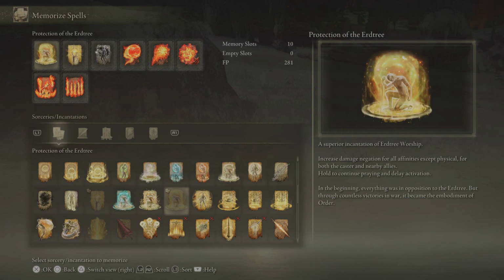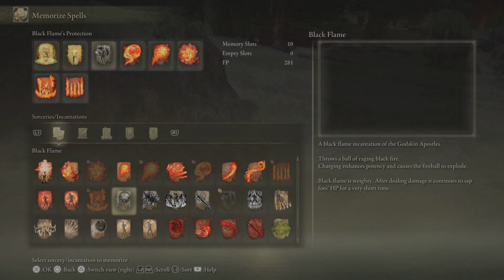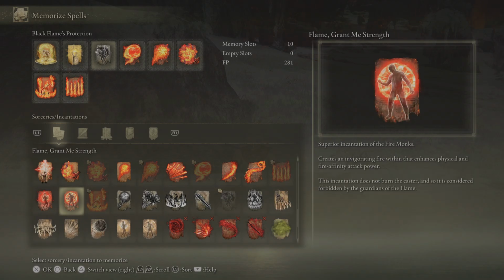But honestly, these are the only buffs I use. Golden Bow. I can switch it with, of course, Flame, Grant Me Strength, but I didn't do that there because I didn't want it to take too much damage, because I wanted to show you the stagger potential of this build as well. I wanted the Mountaintop Giant to stagger. And if I use this, I was afraid he was gonna die before I staggered him or something. And I didn't know how much fire resistance that guy has. I still don't know.